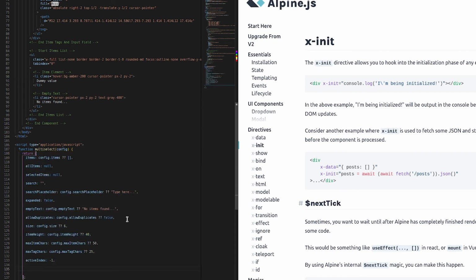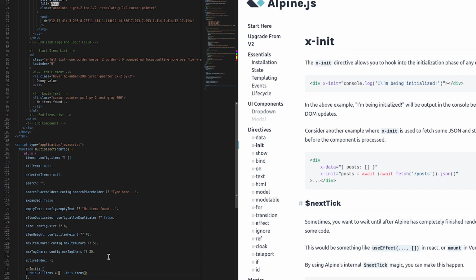So our function will be called onInit. This will be a function without any params, and in this function we want to create the copy of the items array. So everything is accessible via this. Whenever you want to access one of these properties, you have to say this. So we say this.allItems should be a copy of, so we use destructuring here since we want to create a copy of our array. Say this.allItems equals this.items.